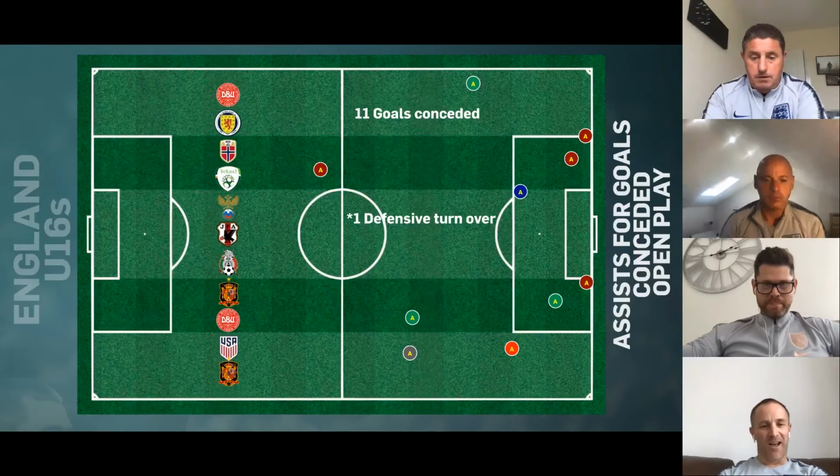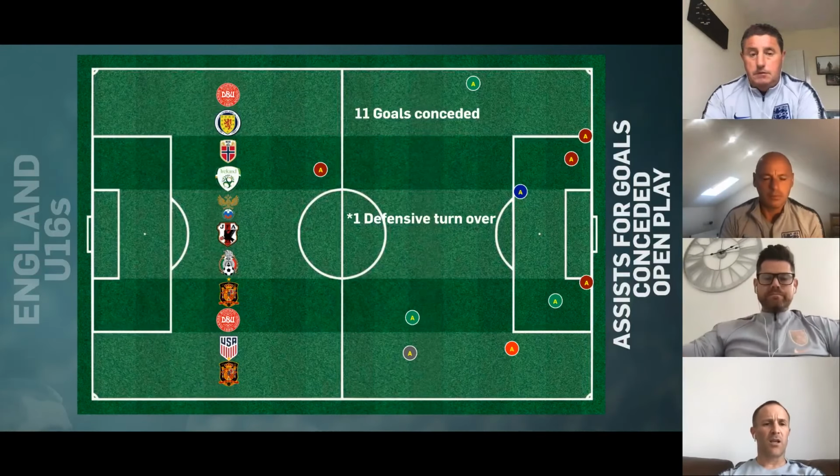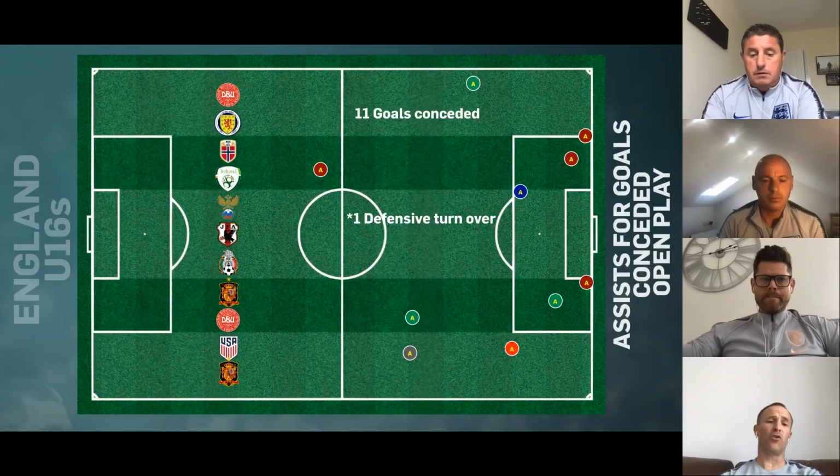Unfortunately, I'm not allowed in this forum. But so much learning came from that particular clip, both in the way we managed the game later on, and what our considerations may be, whether or not we change the style, the system, the formation when we're hanging on by a goal. Do we hang on and go defensive, or do we continue to do the things we've been doing all the way through the game? So that was a big piece of learning.